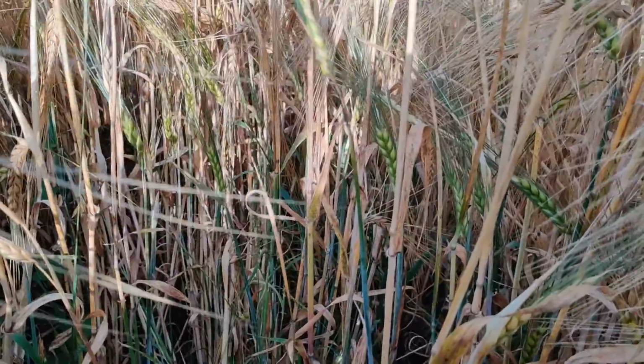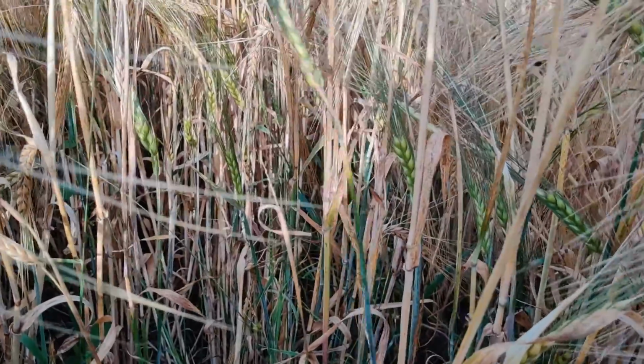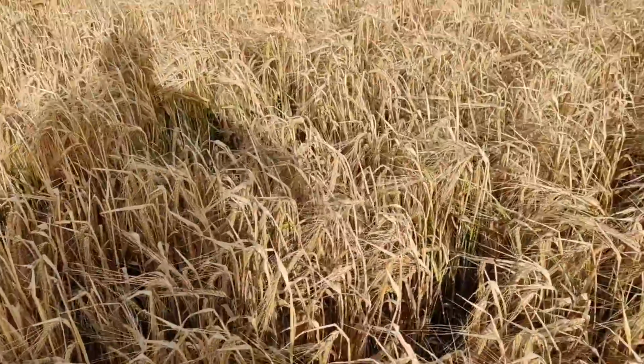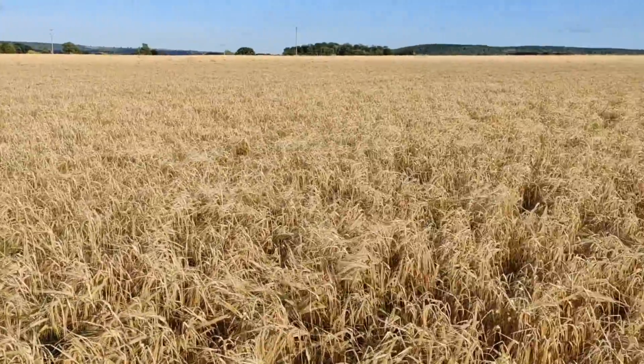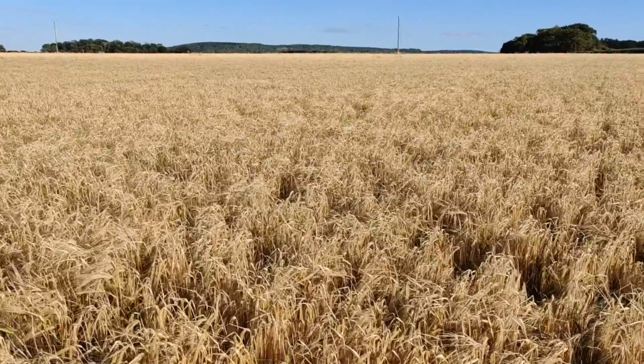We can combine these heads and they make up weights and add moisture, but before we lose barley to brackling, where it snaps off. So this is the famous Hills block, and for once it's looking pretty good.